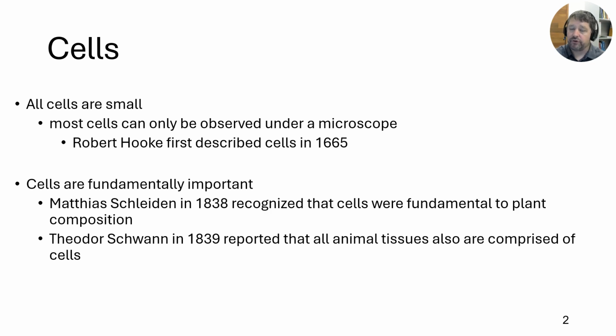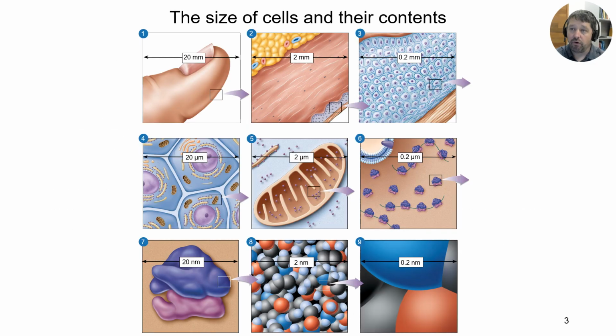Theodore Schwann, who was an animal biologist, got a hold of all these animal tissues. These two men didn't know each other, but Schleiden discovered that all plants have cells, and Schwann discovered that all animals have cells. One discovered it in 1838, the other in 1839, but they were working simultaneously. They both published, and that gave us the idea that all organisms are composed of cells. So, what are we talking about when we're talking about the size of cells?